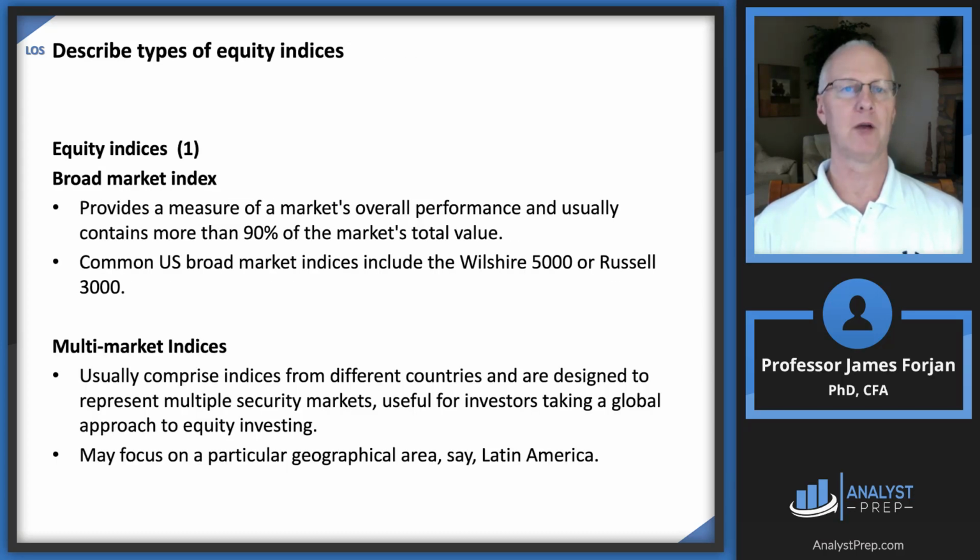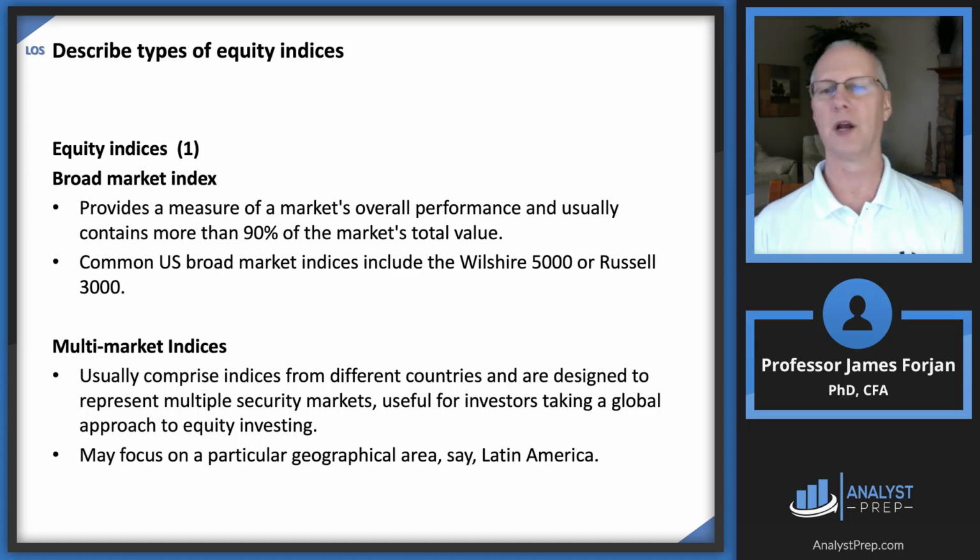How about types of equity indexes? How about a broad market index? So the broad market index is the term used to describe the broad market, which means that there's stocks from every industry and every sector out there. There's a good statistic. It usually contains about 90% of the market's total value.